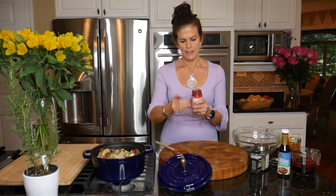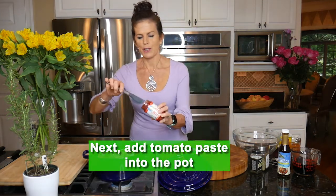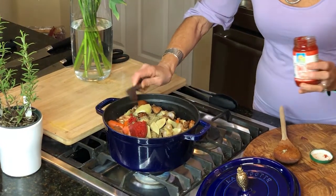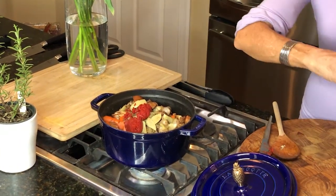I also need some tomato paste. If you can find organic tomato paste in a jar, it's a winner. So I'm going to use a little bit of tomato paste in there. Maybe a little bit more. This is going to add a nice depth of flavor.